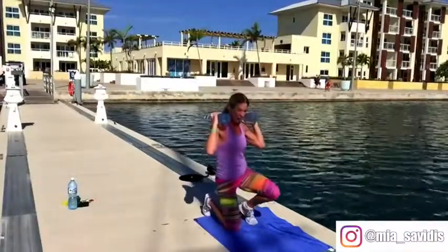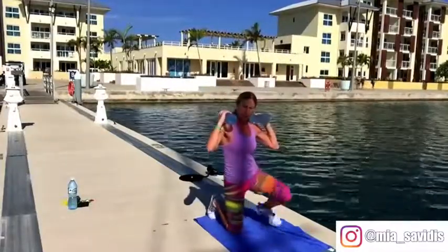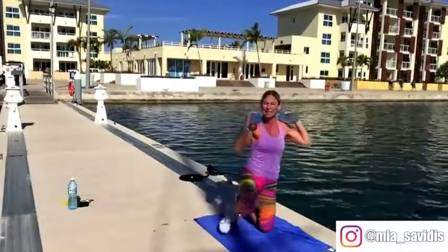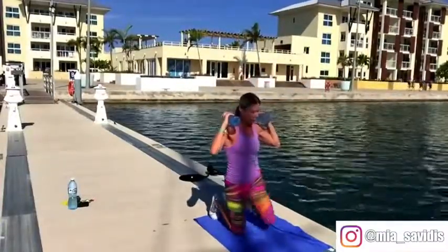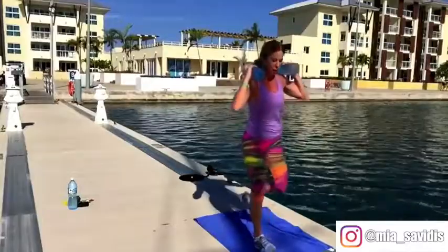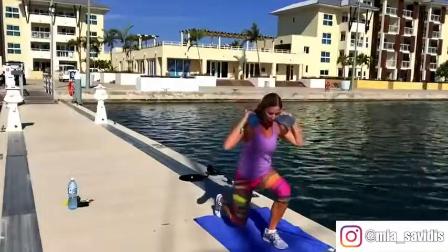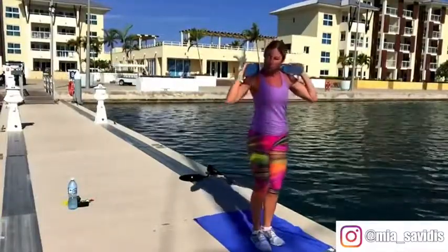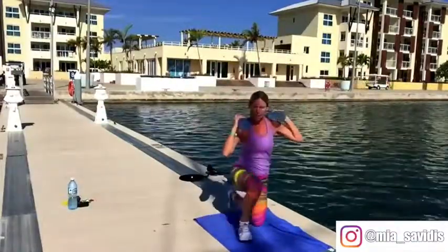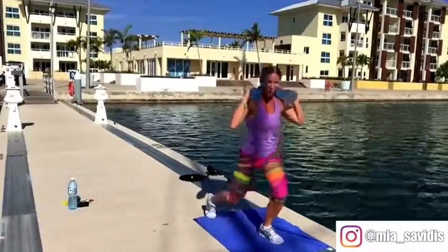We're going to go down on our right knee, left foot flat on the floor, push up. Now we know what we're doing, we're going to go a little bit faster. As we're doing this, you can feel that you're trying to wobble — you're trying to stay steady. You're working that core, you're definitely working those glutes. As you know, I love to target. You want to make sure that you're putting that foot flat on the floor to push yourself up. You'll notice I'm only on the right side — I'm doing my right leg every single time I go up for this round. When we go back through it the next minute, we'll work the left side. Right now we're burning out that right leg. Our quad is firing up, the glute muscles are squeezing. I'm definitely starting to get out of breath, which means our cardio is working as well.